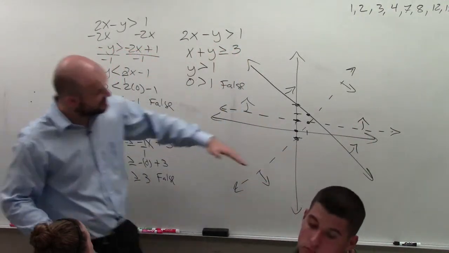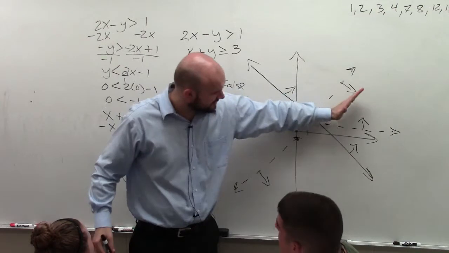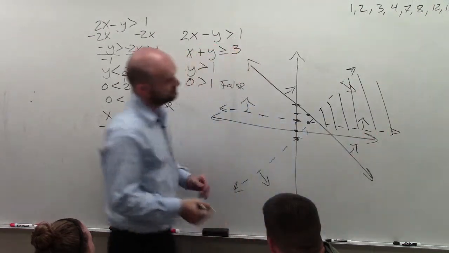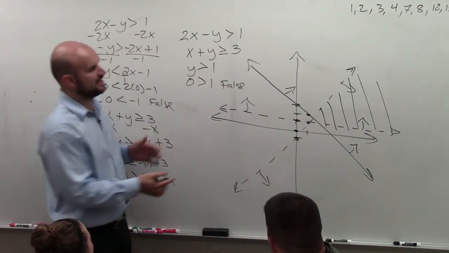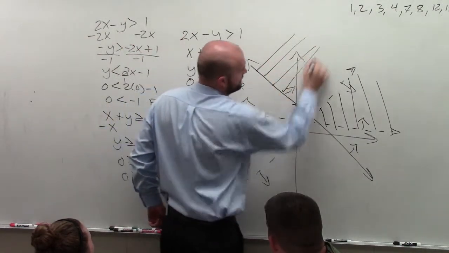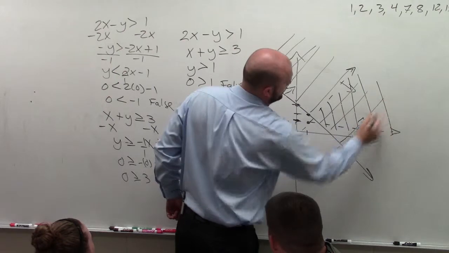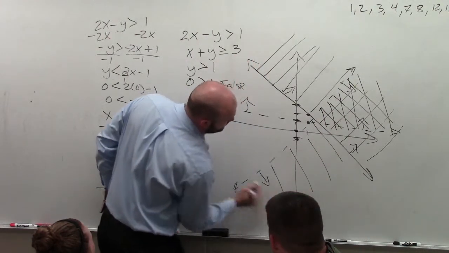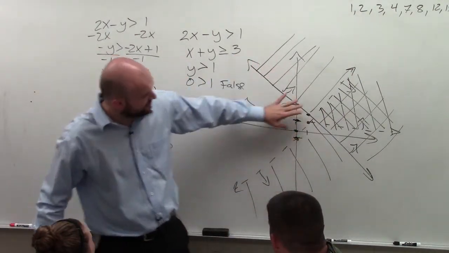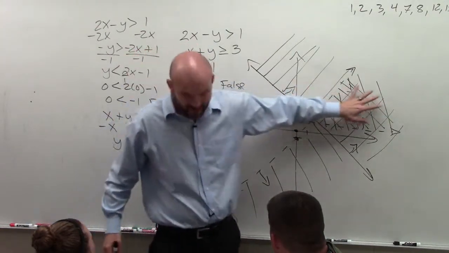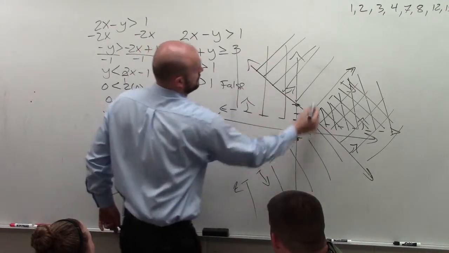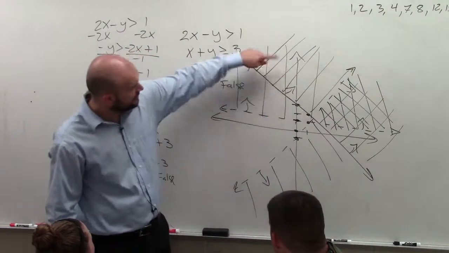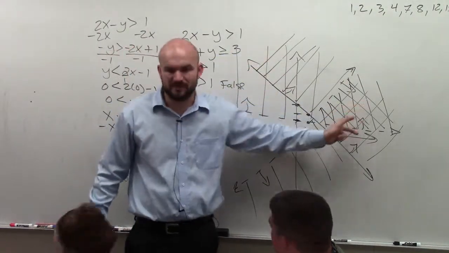What I want you to see is: above this line, above that line, above that line — the only area where it's true for all of them is this area right here. That's going to be my feasible region. If you graph all of them, you can see where the intersection is happening. One area is true for only one inequality, another is true for two inequalities, and this area is true for all three of them — and that's all you've got to do.